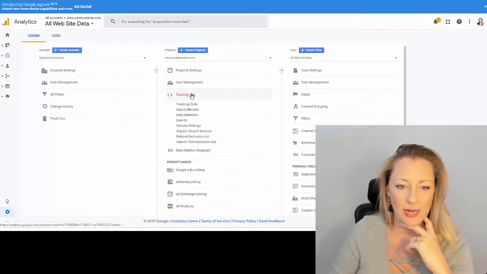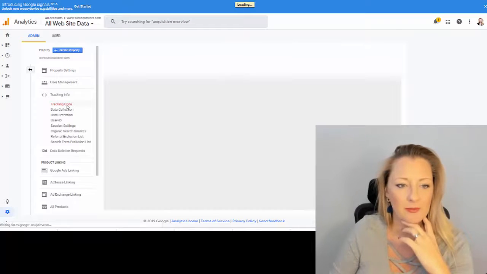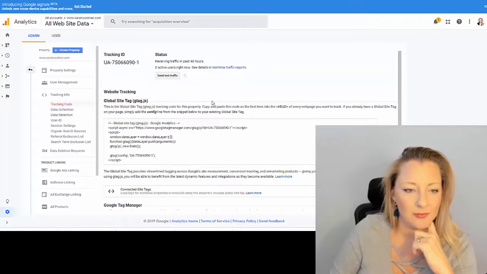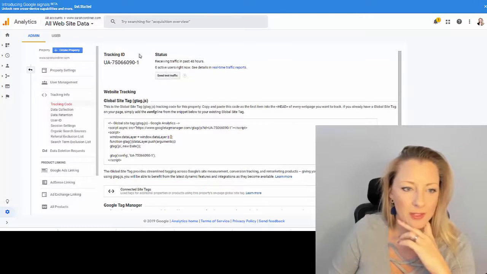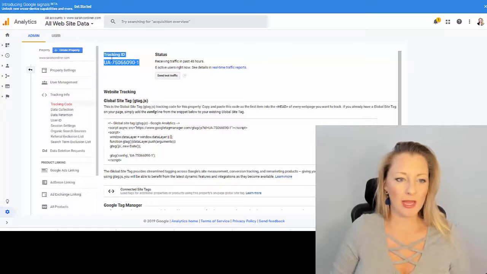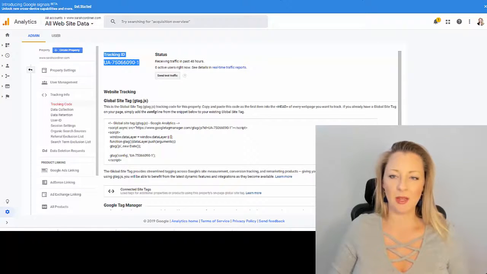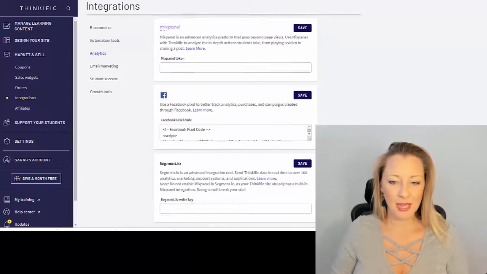So you've gone to admin, click on tracking info and your user tracking code. Tracking code. It takes forever. All right. So here is your tracking ID. It should look something like that. All you simply want to do is copy that tracking ID and then go back to your school and paste that in there and press save, and voila.